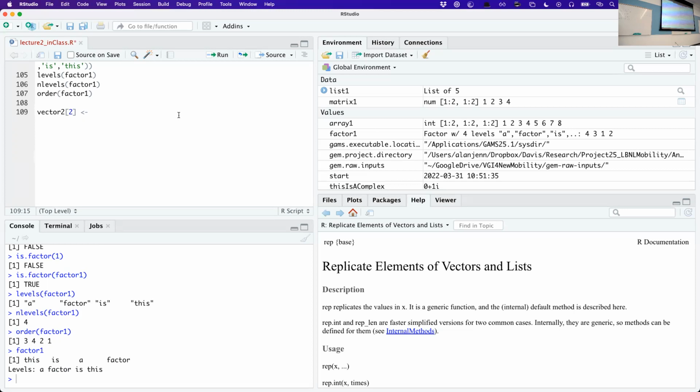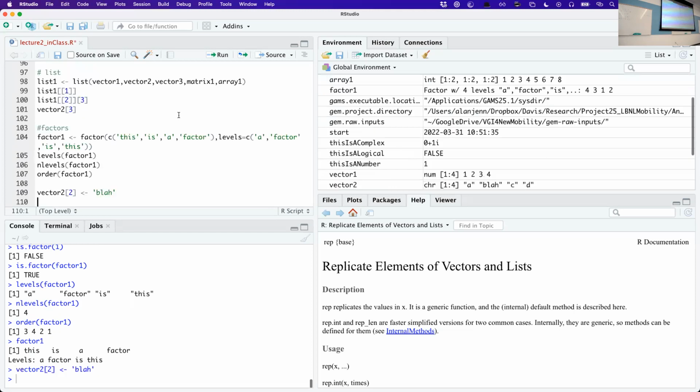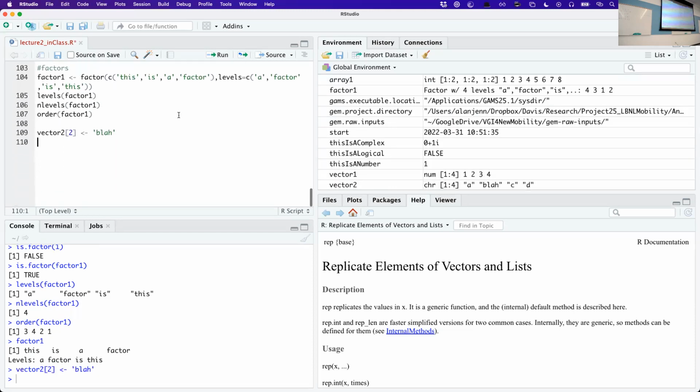So in addition to being able to reference something, I can point to a location and not only say, what is it? I can say, replace it with, let's say, blah. And we'll look at that in just a second. I'm going to do the same thing to my factor. Replace that with blah.